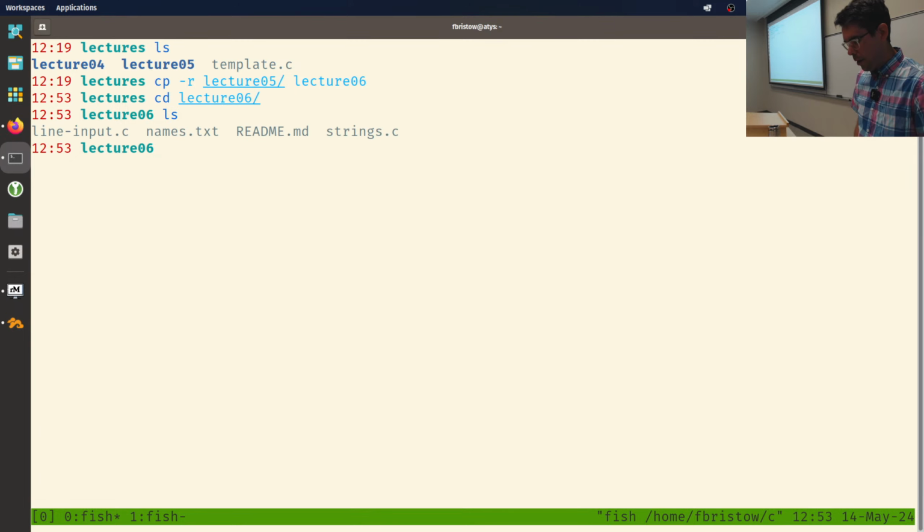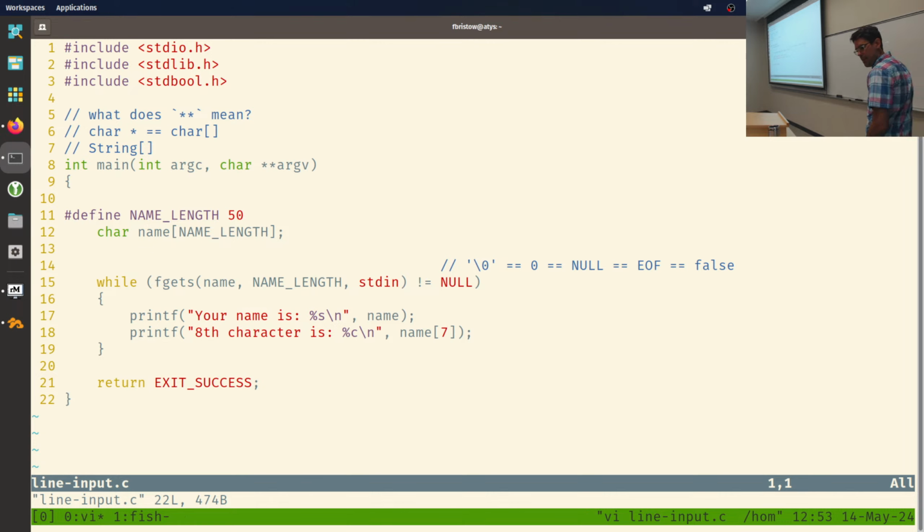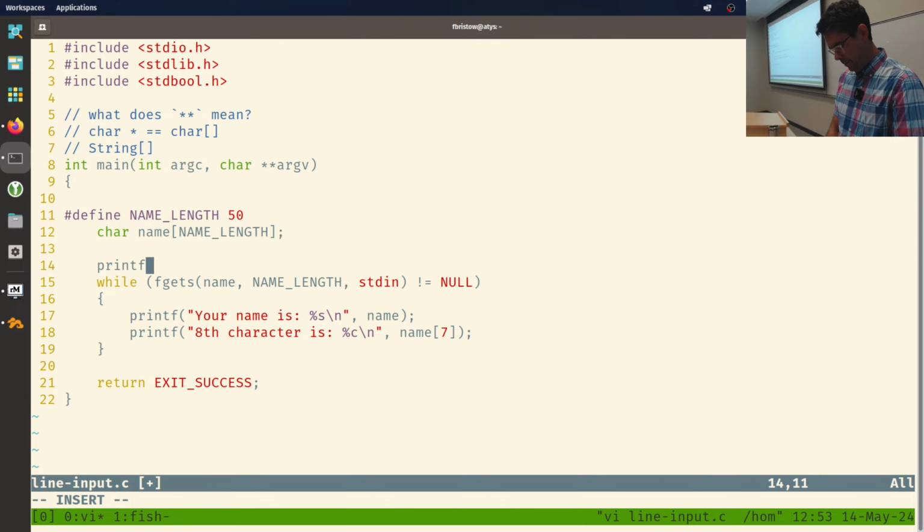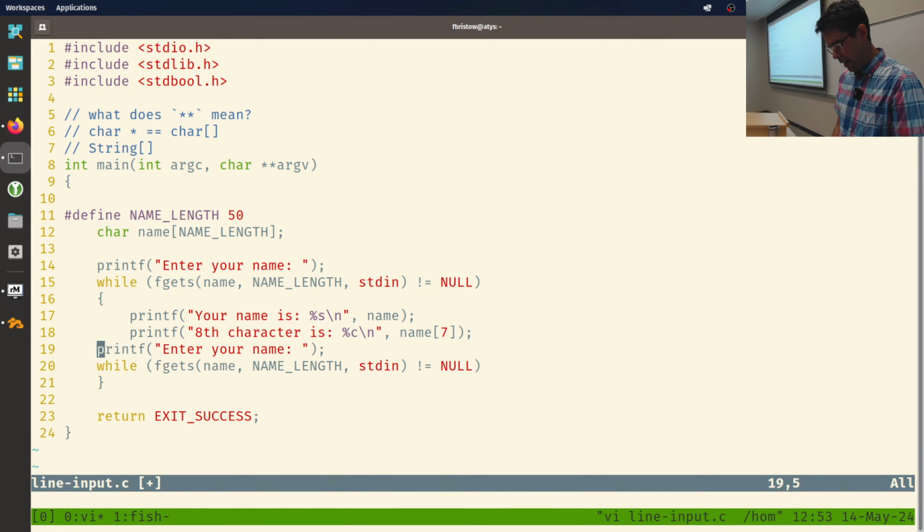The code that I want to work with right now is lineinput.c. And the thing that I want to do to this is add a prompt. So before we are asking for input, I want to say, hey, please enter some input. I'm just going to do that very quickly right now. I'm going to copy this and paste it down here after I do output.